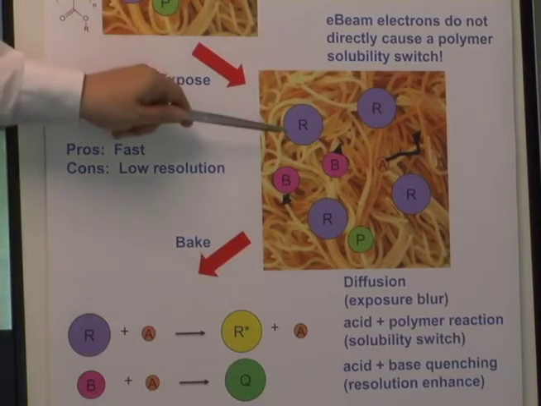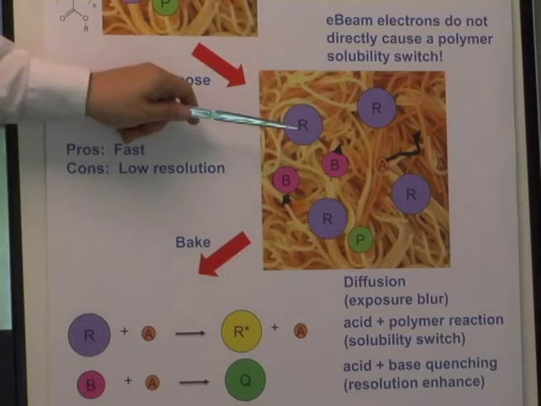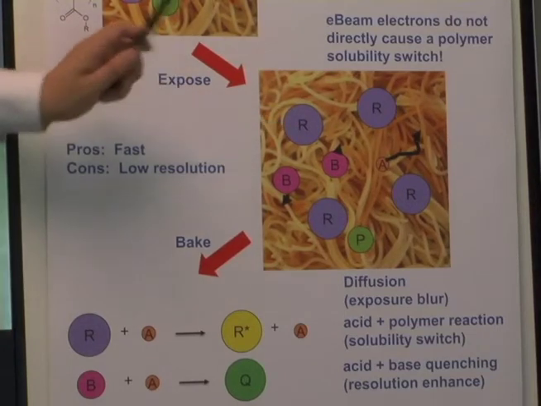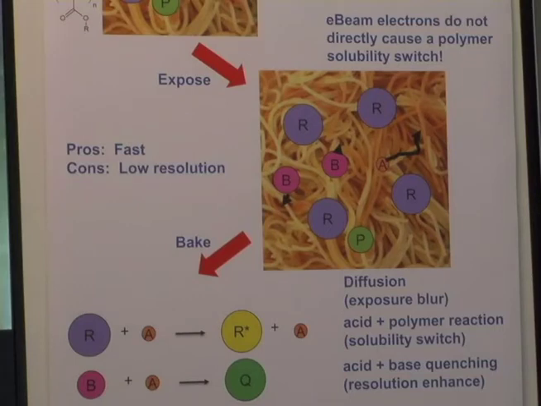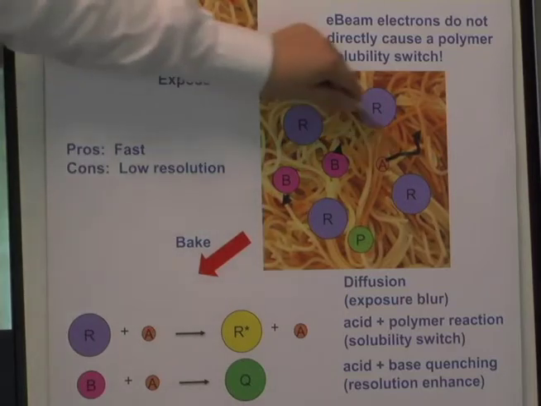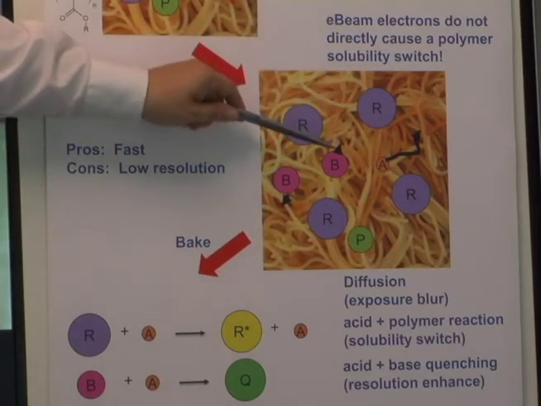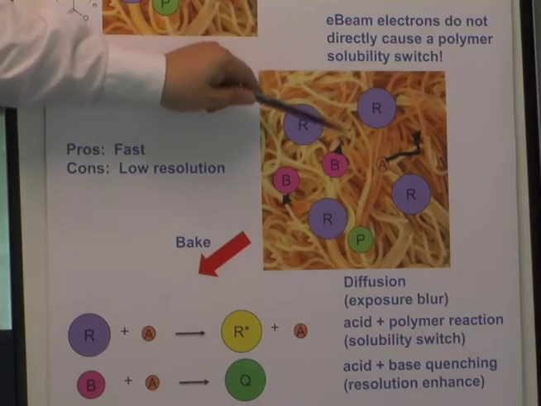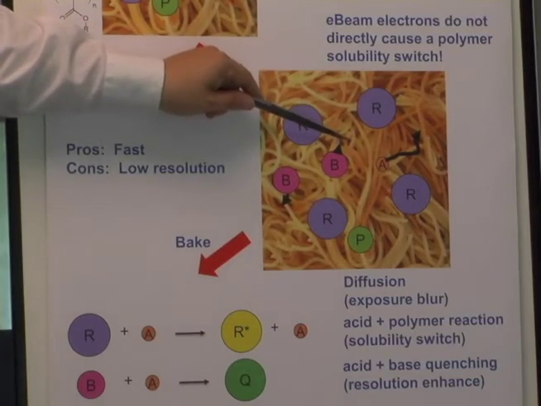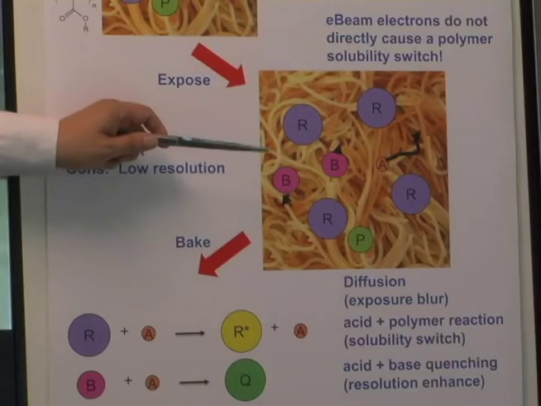Now, this could be a resolution limiter, and certainly it is compared to conventional resists, but it is more than made up for in the reduction of the blur possible by moving to a 50 keV eBeam tool. There's one additional advantage to this blur, in that it tends to average out individual electron shot noise, as well as material non-uniformities inside the resist, which will then significantly reduce line edge roughness in the process.